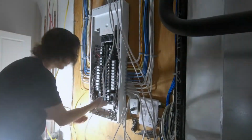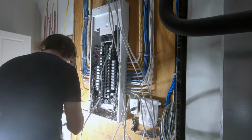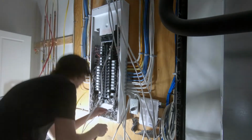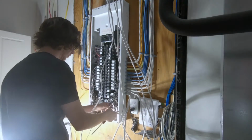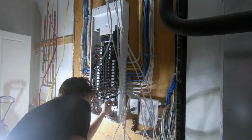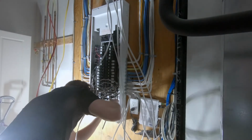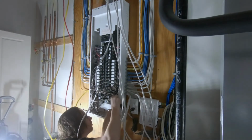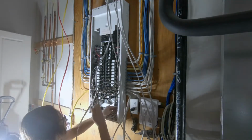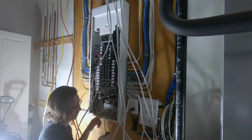As far as the actual new installations go, the first thing I'm doing is removing a breaker which I am going to be repurposing, so I'm going to pull this wire back out. When you pop off the breaker, this one is not an arc fault breaker, so it just has the black power wire going to it. If it was an arc fault breaker, it would have both the black power wire as well as the white neutral going to a terminal on the breaker itself.